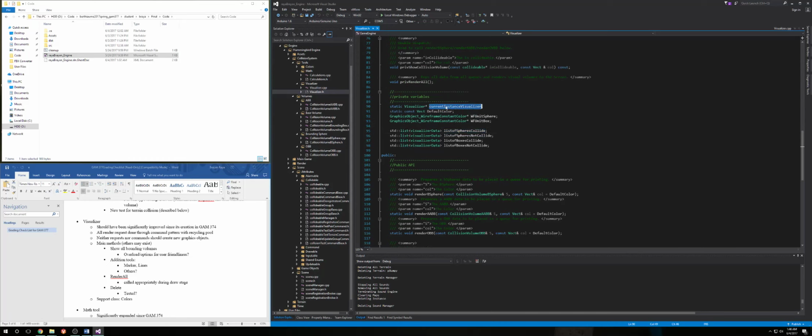So for the private variables, I have my singleton. My visualizer is here. I have a default color that everything defaults to. The default color is blue. In this case, if I'm calling to render a B-sphere, an OBB or an ABB, and I call it on the default color, it will go into the not collided list. And if it's a different color, one that I have user defined as a collision, it will go into the collide list.